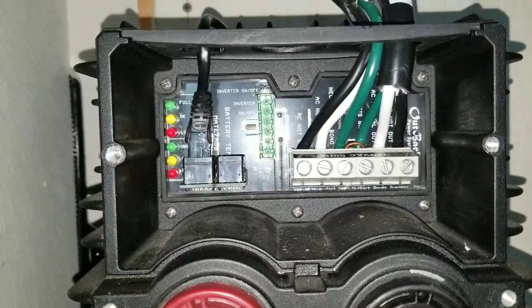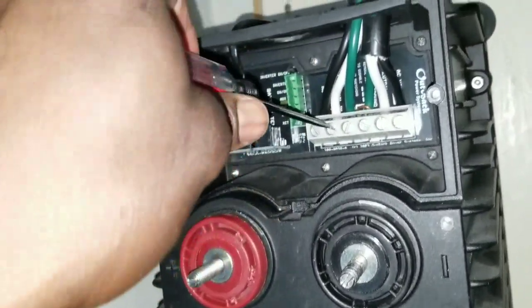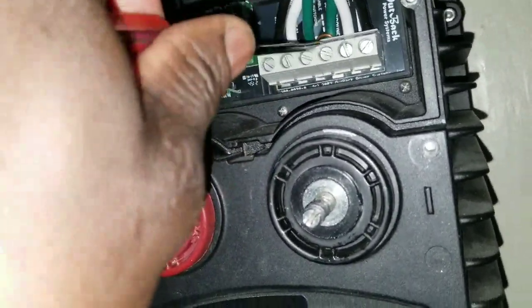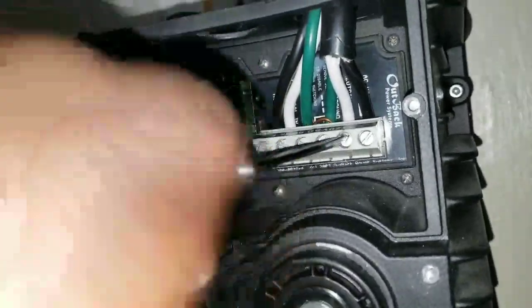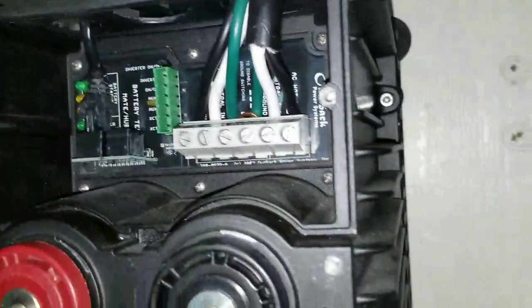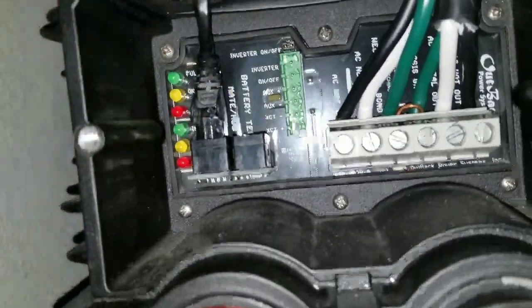So these are the terminals on the Outback right here — we're going to get all these wires disconnected. We're taking out all the outputs and inputs, electrical cables. Some of these things have already been in for a while — really tight — and you don't want a loose connection because it's going to cause arcing, and you end up losing power and overheating. We want to make sure it's tight. This is where a torque wrench helps — you can tighten exactly to how many foot-pounds specified for these nuts and bolts.